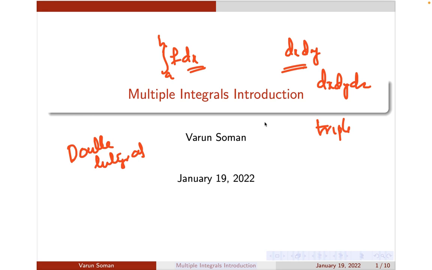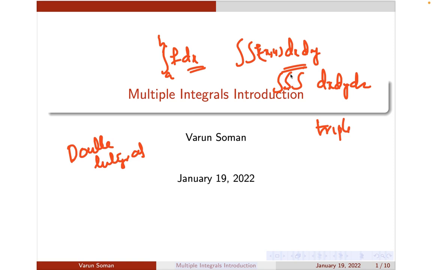If it's a double integral, that is, it has two variables, you will denote the integral by this symbol. That means there are two integrals here. There can be some function f of x, y. I don't know what it is, it will be some function like that, and there can be some limits of x here. So this is the notation for that. If there are three integrals, you will have three variables, and your integration will be like this. It will be called triple integrals.